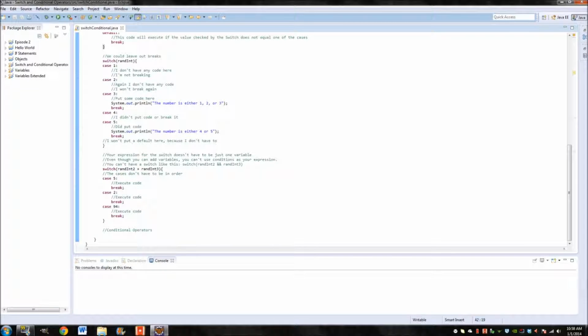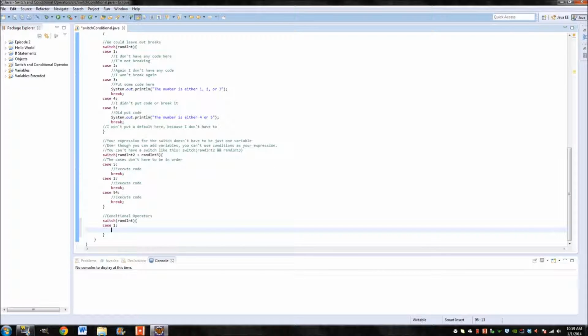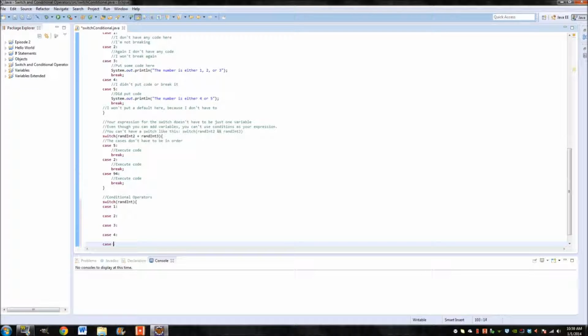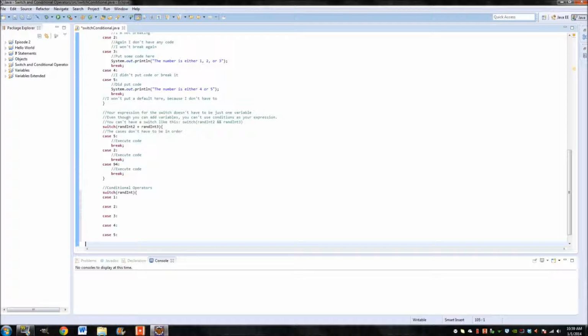Then, if we had something like a switch statement, and we did something like randint, and if it equals case 1 through case 5 or something, we can say if it's case 1 through 5, it would assign our example bool to true. And then we can break that.